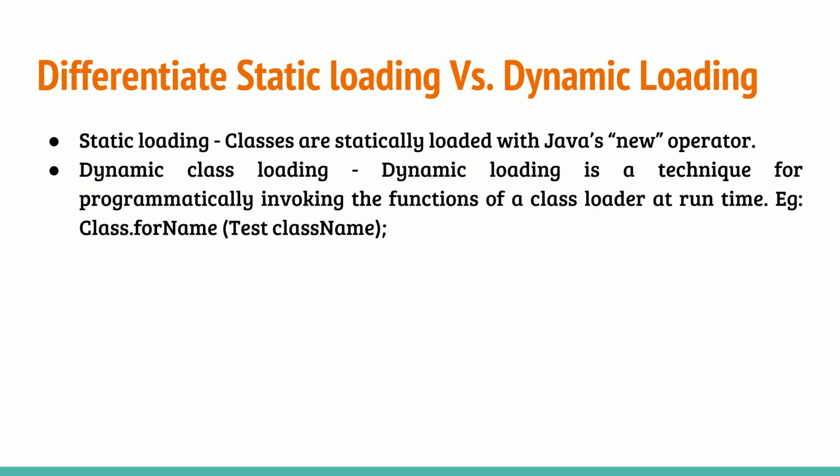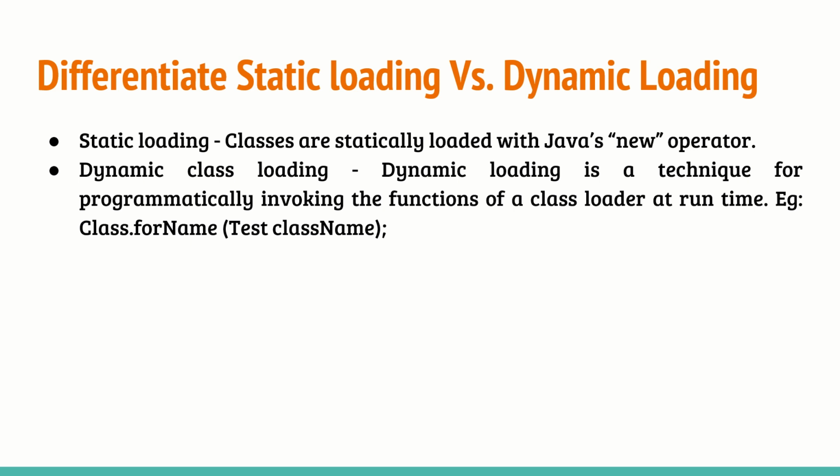Differentiate static loading versus dynamic loading. Static loading is, as the term tells you, 100% static. We have seen this also in C and C++. So if you do not understand what is static and dynamic memory allocation with respect to C and C++, I request you to see my C and C++ videos.